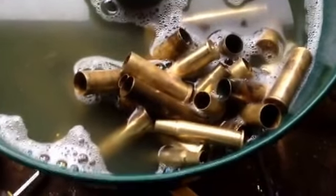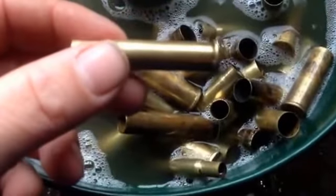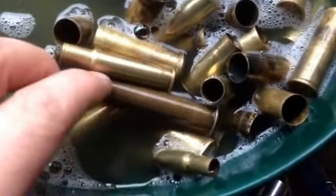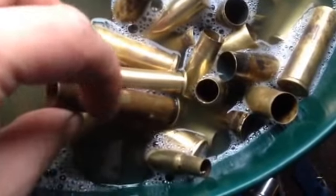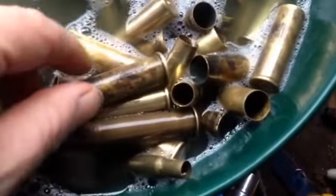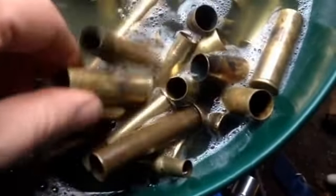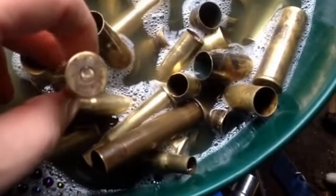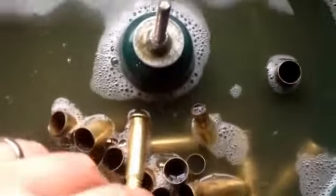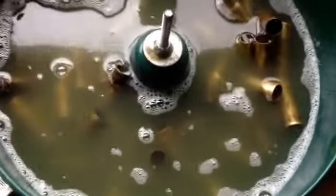Here's progress after an hour. I got called away so I couldn't check back at the half hour, and as you can see, they are a bit cleaner. This is one of the 45-90s — it's taken all the dirt and grime off them. The black powder stuff, it hasn't really done a whole lot for. So I don't think it's going to work very good for that — I may have to invest in the rotary tumbler. But for the regular stuff it's coming out pretty clean. You can see how dirty the water is; it was clean when we started. I'm going to turn it back on and let it go for another hour, let it go all day, and any time I notice a significant change I'll shoot a little bit of video.